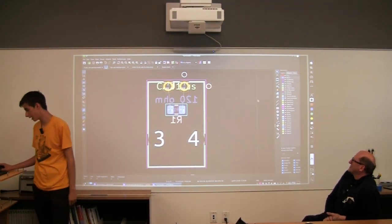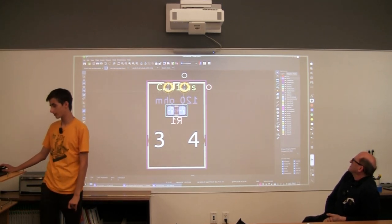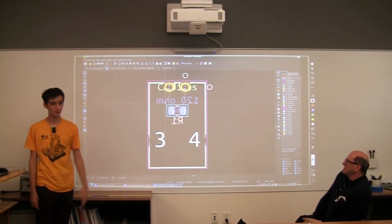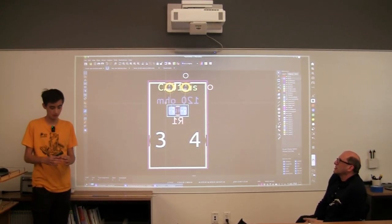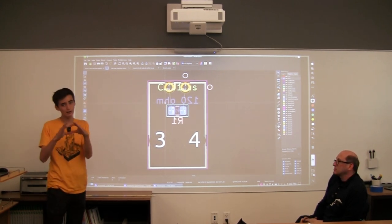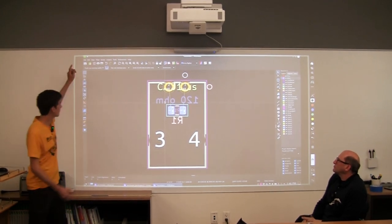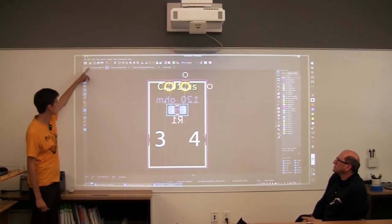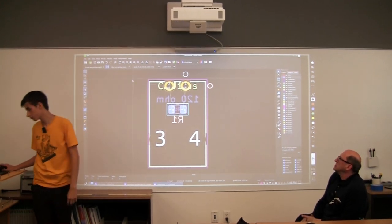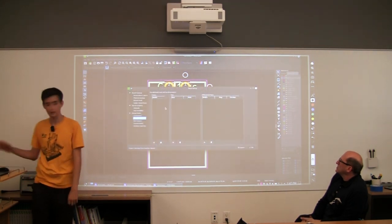So now we're on the back side, and we can do this thing called route tracks. But before we route tracks, we want to be able to control the size of our copper traces, because otherwise we might have them be too wide or too small. We can edit that by changing what's called the track. We go up here and hit edit predefined sizes, and then we have a bunch of options here.